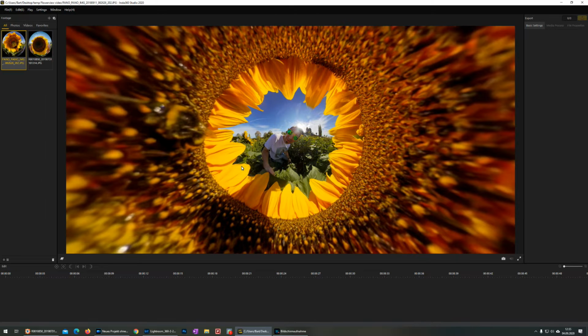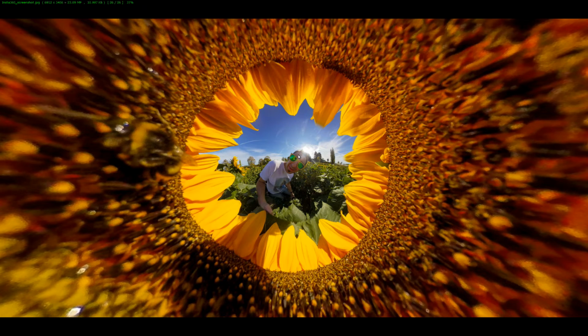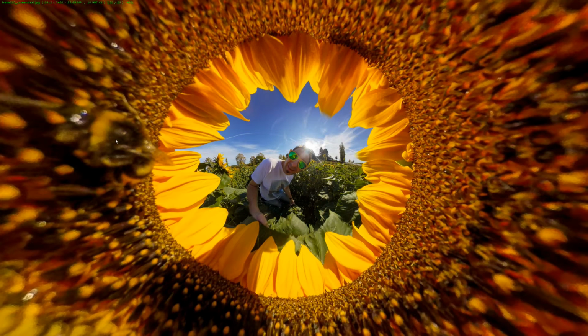Save. Okay, let's check the results. That's the first one, the Theta screenshot, the screenshot of the Theta Flowerview. Now you can cut the area that you like, because the left and right area are a little bit blurry. And the good thing is we have a high resolution. Let's take a look at the other one, the Insta360 photo.